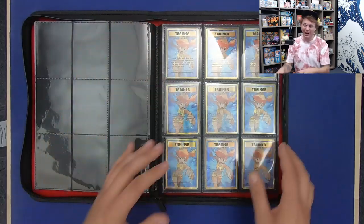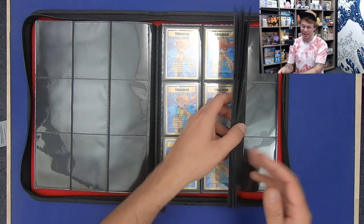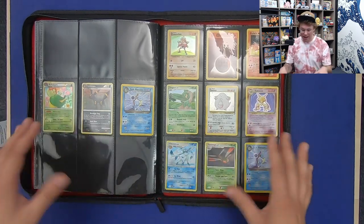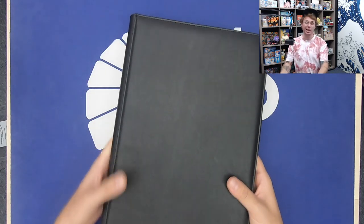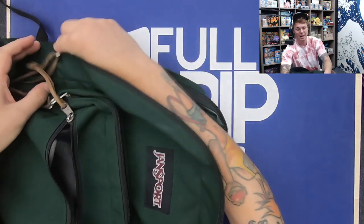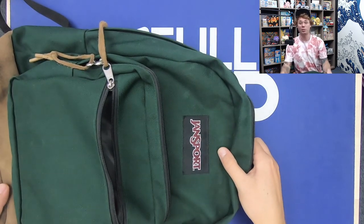It does thicken up each of the pages, but I feel more confident that my cards aren't going to be shaking around. As I was putting these in here I was like, oh my goodness, I'm about to give my first edition Rocket set a shake test — but it's fine. We also have some unsleeved cards at the back of the binder. So I'm going to go ahead and zip this thing up, then toss it in my backpack and give it the backpack shake test to see how the binder fares when traveling around.